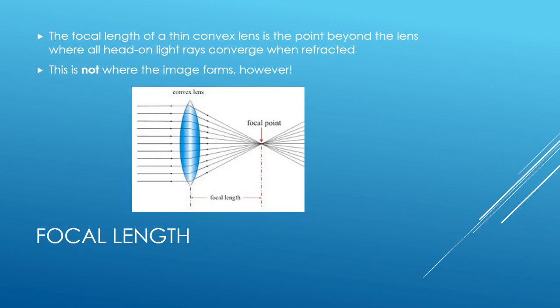So a very important part of your thin convex lens is something called the focal point. I just talked about how your light rays, once they come into the lens, will all refract and hit a single point. That point where all of your light rays intersect is called the focal point, and the distance from the center of that convex lens to the point where all of those rays converge is called the focal length. I'm going to talk a lot about focal points and focal lengths. So if you're forgetting what that is, just flip back to this slide.